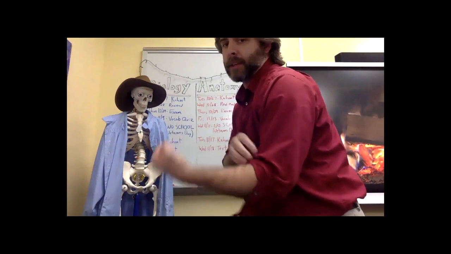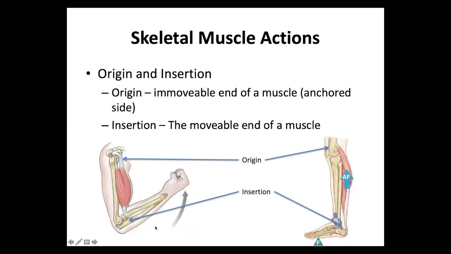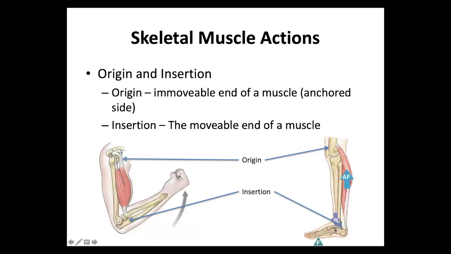Down here, it's grabbing onto the bones that are moving. This is the insertion. So same thing over here with your gastrocnemius muscle. Your femur is going to be the origin, and then it reaches down and grabs the heel. That's the insertion. Just like I was doing with the bicep. When the muscle contracts, the insertion is the side that moves. Same thing over here, looking down at the heel. The insertion moves the heel, not the femur.